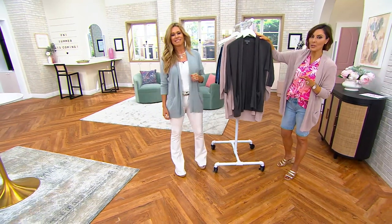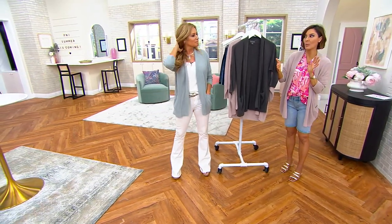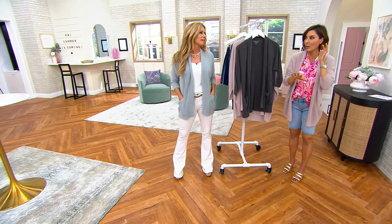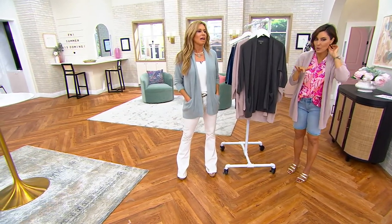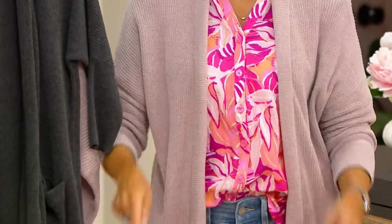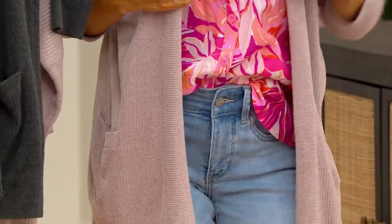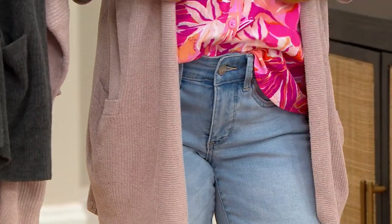When you're buying Barefoot Dreams Cozy Chic Ultralight, you are buying something that you can wear all year round. I wouldn't say that about Cozy Chic, because I cannot wear Cozy Chic in June, July, and August. But this, I can wear in the summer, and then I can revisit in the winter. And that's the beauty, and that is why I feel like everyone requests ultralight so much, because of that.